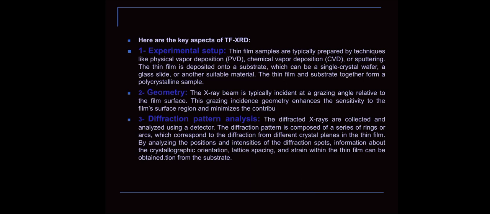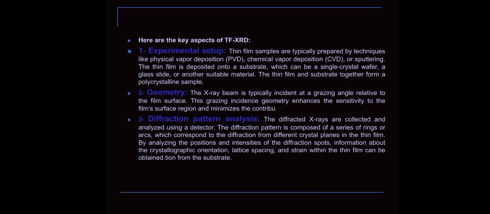The thin film is deposited onto a substrate, which can be a single crystal wafer, a glass slide, or another suitable material. The thin film and substrate together form a polycrystalline sample. Second, geometry. The X-ray beam is typically incident at a grazing angle relative to the film surface. This grazing incidence geometry enhances the sensitivity to the film surface region and minimizes the substrate contribution.